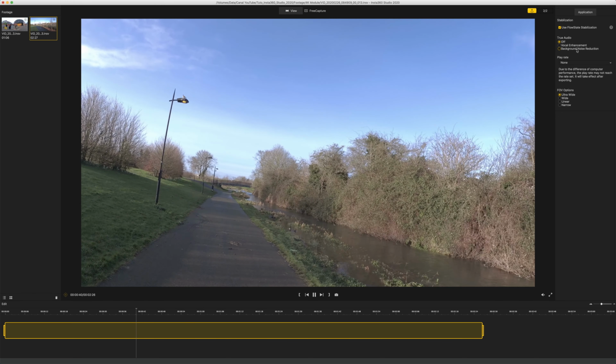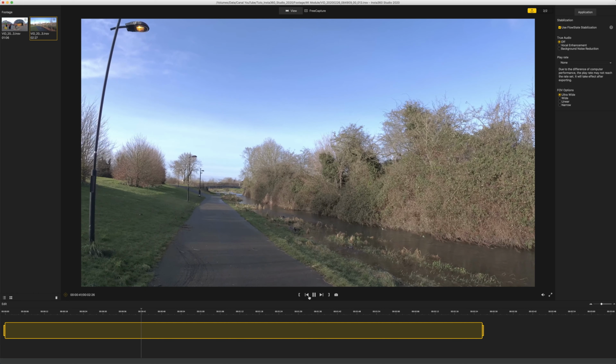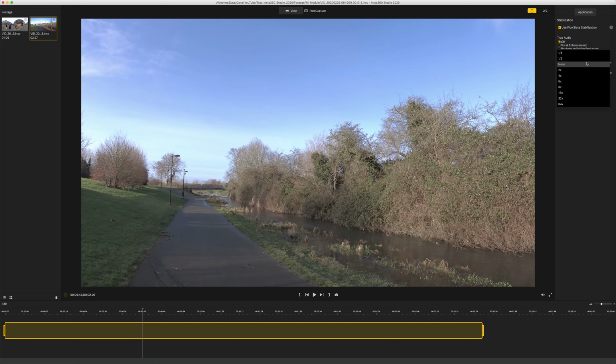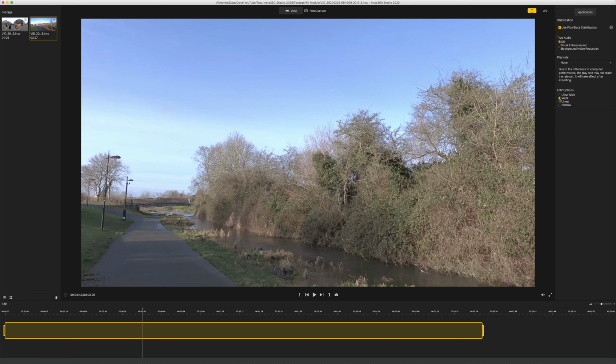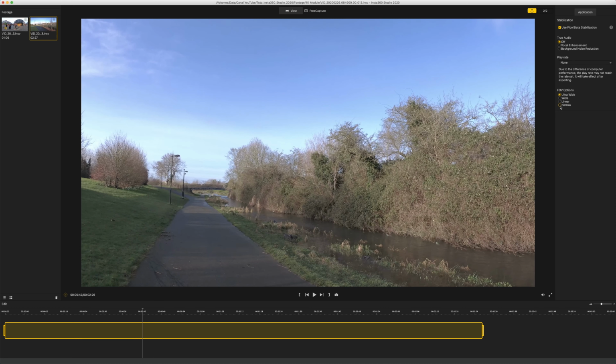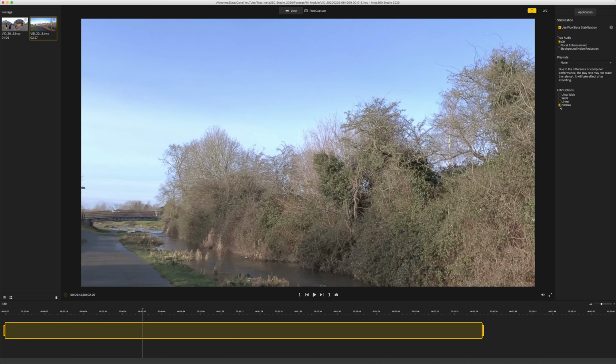So, the options for audio are the same. We have the play rate, a new option for speed. You can easily create a hyperlapse by choosing the speed here, but you cannot blur the image like we do in the app. And the field of view, basically you can set up whatever you want.